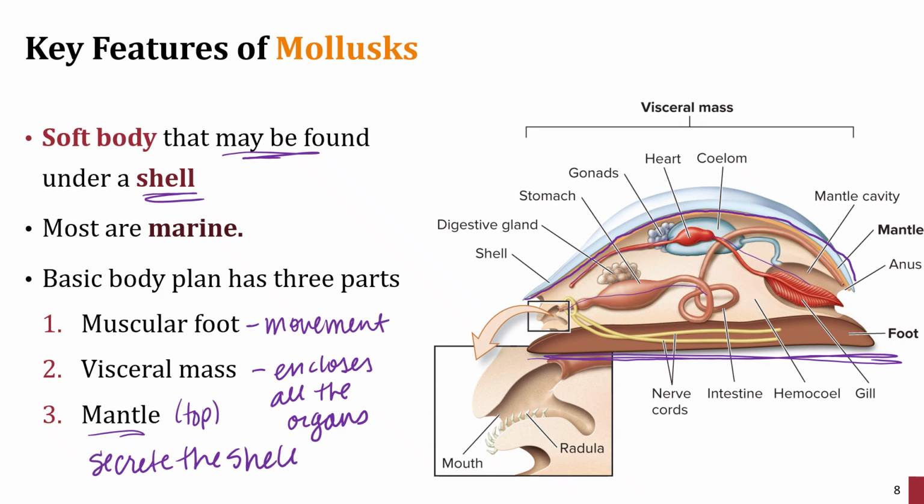They eat by a little structure called a radula. This is basically equivalent to a tongue, but it's kind of rough on the bottom. It basically is kind of a scraping type organism. It's got these little hook-like structures that allow them to scrape algae and things off of the substrate that they live on.